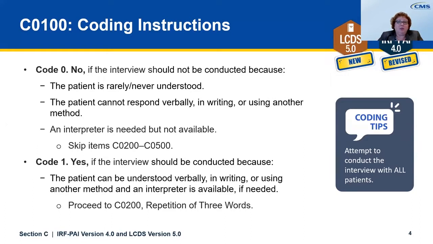Code 1, yes, if the interview should be conducted because the patient can be understood verbally, in writing, or using another method, an interpreter is available if needed. Then you will proceed to C0200, repetition of 3 words. And remember, we should attempt to conduct this interview with all patients.